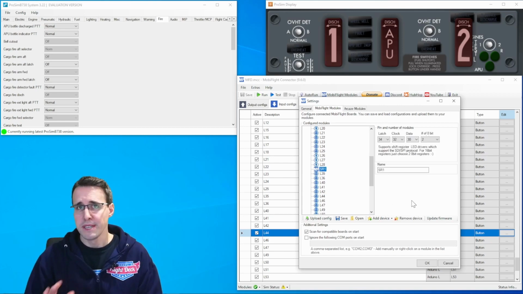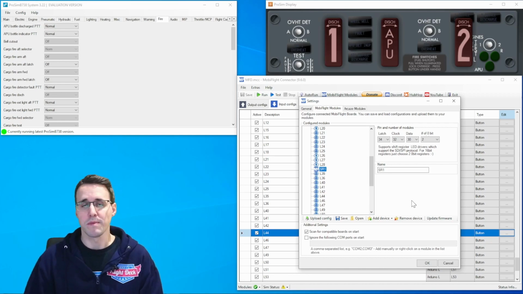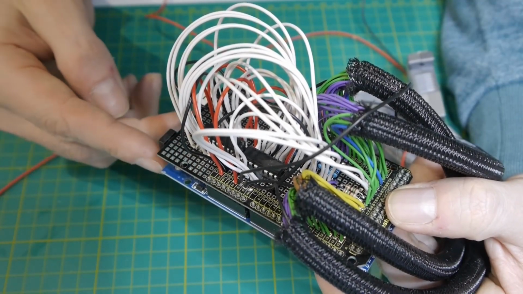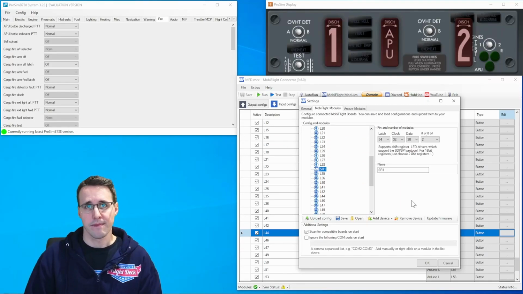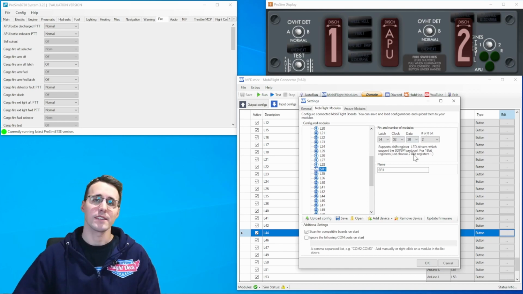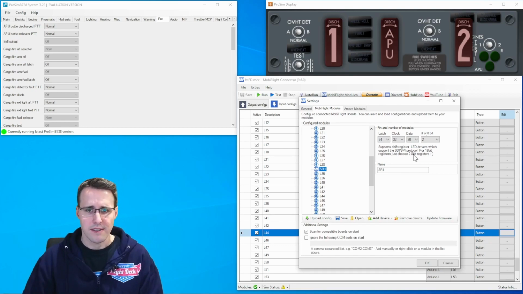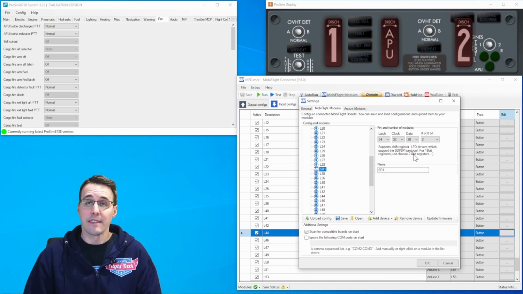I was running out of pins, especially when it came to control all the switches and LEDs. And I thought this can be a good point to start with a new shift register function in MobiFlight. And so I have added 2 shift registers to my Arduino Mega breakout board and connected all the LEDs to them. And so you can see this here with 3 pins of the Arduino, I can control now up to 16 LEDs. And I think there are 13 LEDs here to control, and all these are connected to the 2 shift registers. And this can save you a lot of pins on the Arduino.